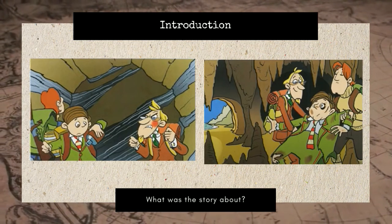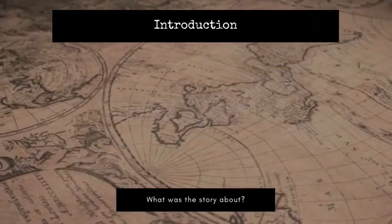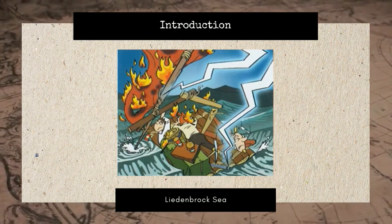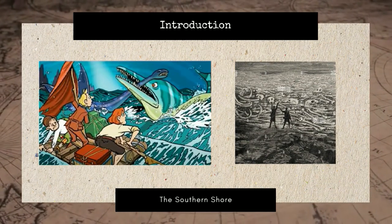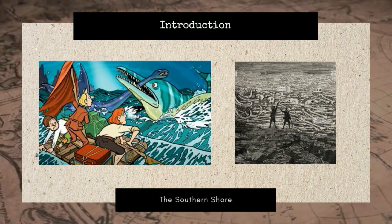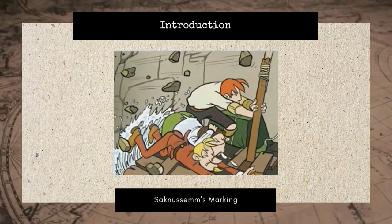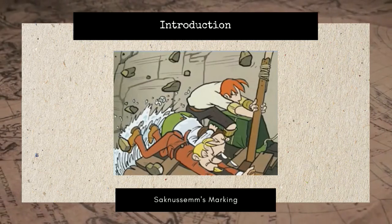Axel also wandered away from the team, but fortunately Hans saved him back. They set across the underground sea. Their route was slammed by a storm and drove them to the southern coast. They witnessed a battle of prehistoric sea creatures and found fossilized bones of hundreds of extinct species. In the final stage, they exploded a tunnel blocker which might be a gateway to the Earth Center, but it created a hole that pulled the sea and the raft inside.